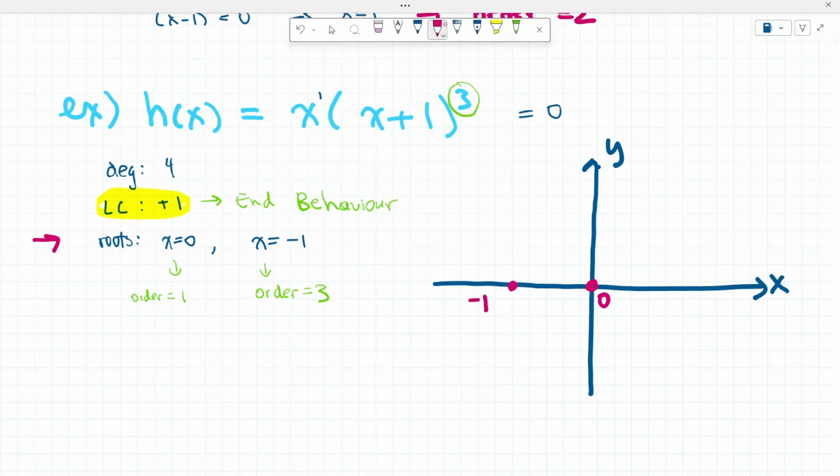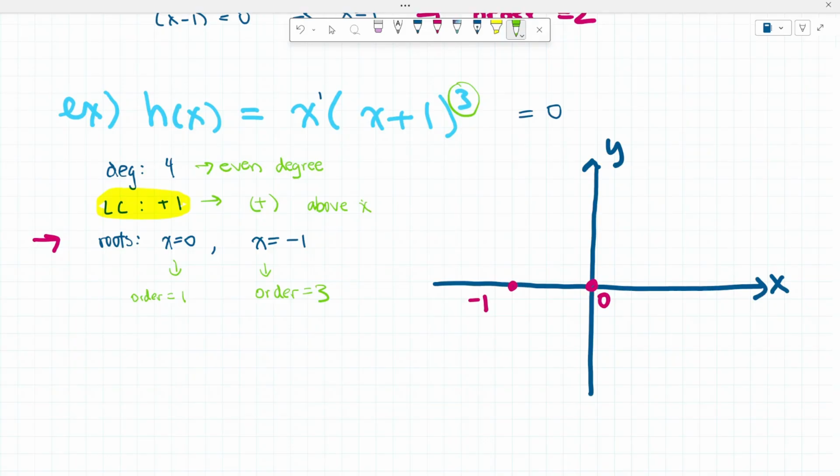Now that we have the roots on it, let's look at the degree and the leading coefficient. We see that the leading coefficient is 1, and essentially what that means in terms of our end behavior is that we've got a positive function. We also see that since our degree is 4, we have an even degree polynomial. Even degree polynomials means you're going to start and end on the same side of the x-axis. And since we have a positive leading coefficient, that means we are going to be above the x-axis. That means it's going to start and end above.